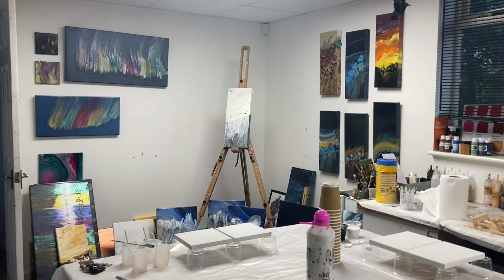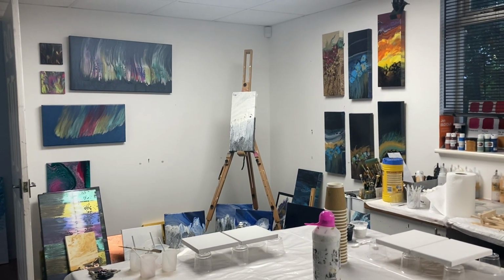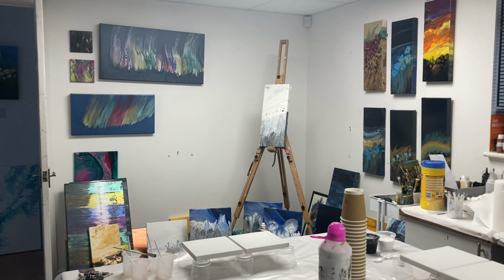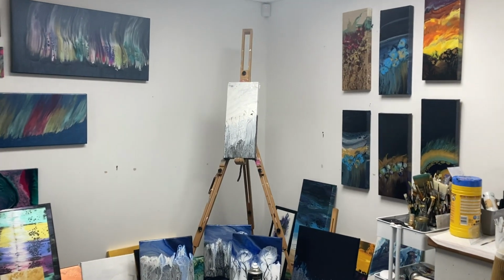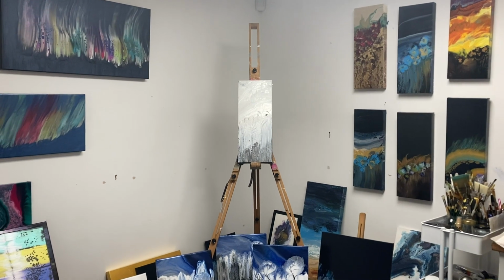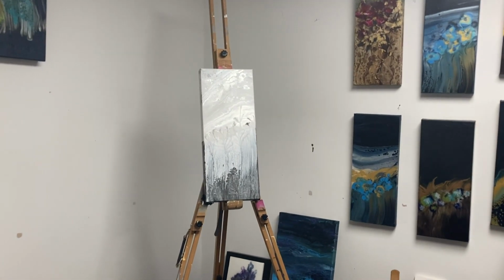So we're back with the dried results. I know I stood way back from it, it's on the easel over there, but I hope I can video this well, because this painting changes in the different lights. So I'm going to go closer. Looks very subtle, doesn't it? Really subtle. But then as you come closer, watch carefully. I don't know if the camera's going to pick it up.